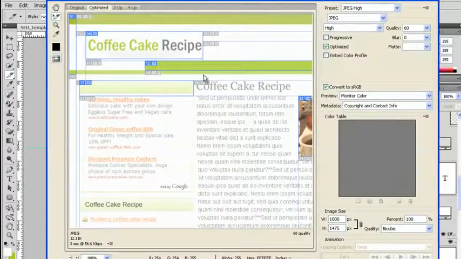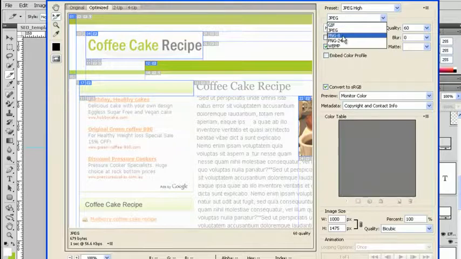And this opens up this safe for web and devices box. Now what we need to do is optimize these and make sure the actual size of the images are good. If you look down here, it tells us the size in K at what speed. Okay, so if I click on it, you'll notice here the JPEG was 466 bytes. It's tiny, it's perfect. JPEG 679 bytes.